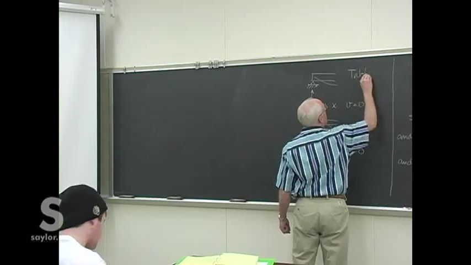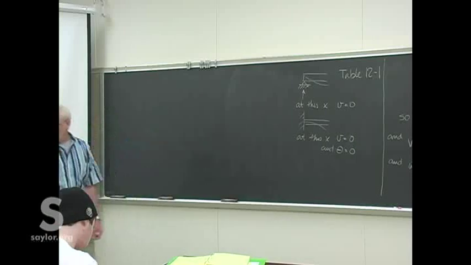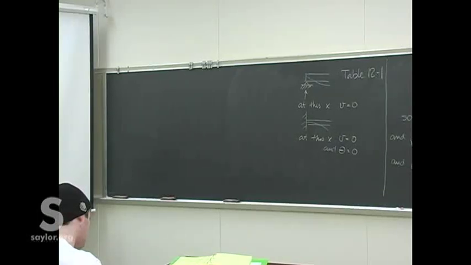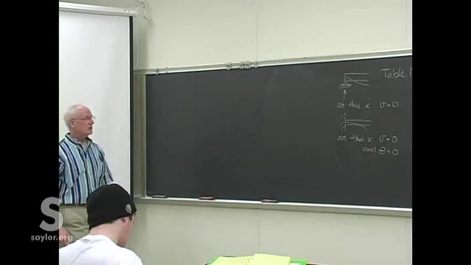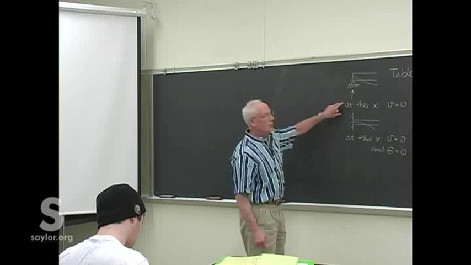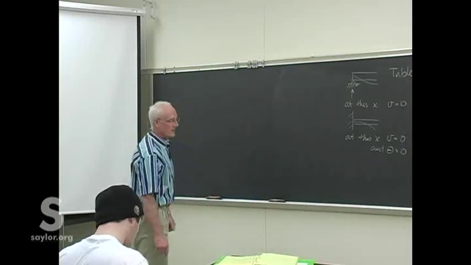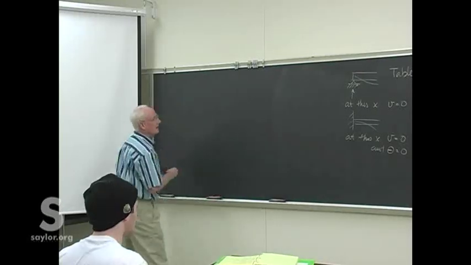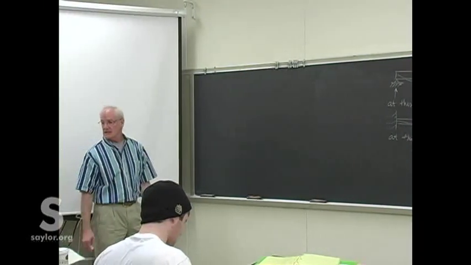In table 12.1 in your book are the other typical boundary conditions that we're going to need to solve these problems. As we go through these integrations, depending on how many we have to do, every time we integrate, we get one constant of integration. For every constant of integration, we need at least one boundary condition to solve for that constant of integration, and we'll be able to then find the whole problem. All right, so let's work through one of the simplest examples we can.